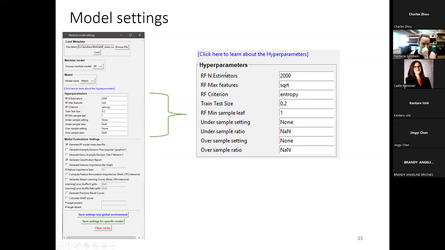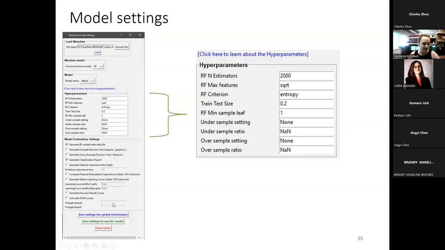So this is how many decision trees do you want? What's the max number of features you want pulled? If you click on this link in the GUI, it takes you to a full description of all of these. The defaults work really well for me for social behavior, but we designed them based on social behavior, so you may have to change these over time. The only things that I usually change here are the undersample settings, and I'll show you how to know when to do that in a second.